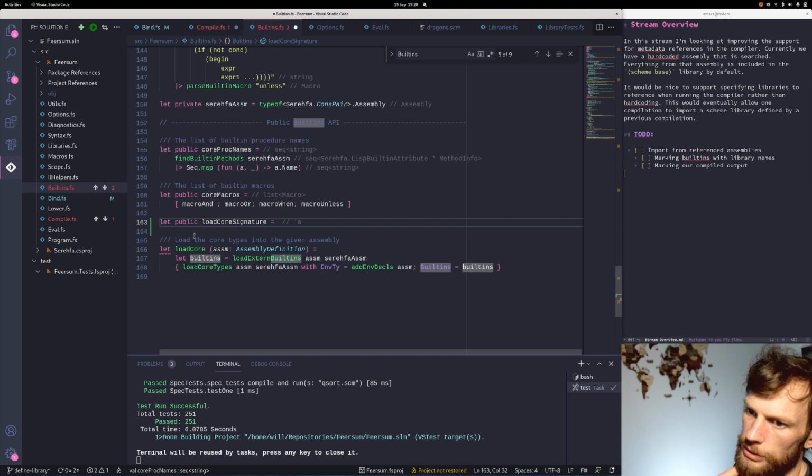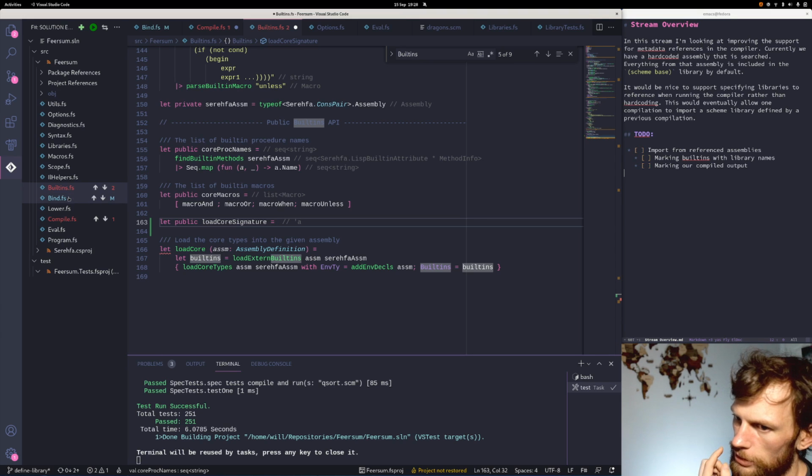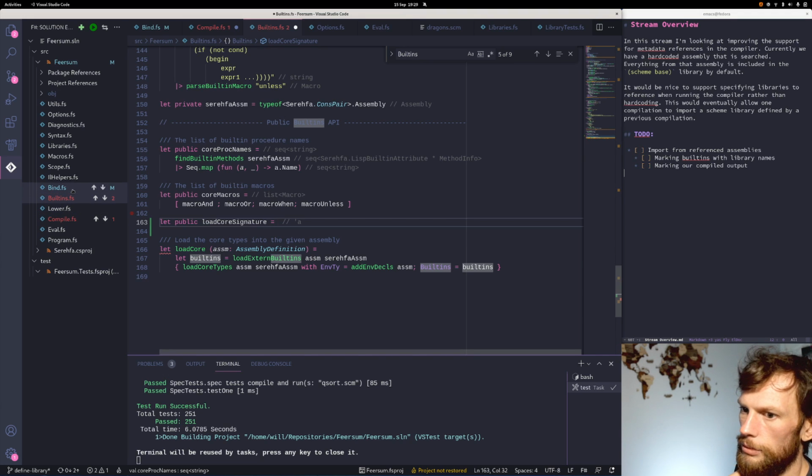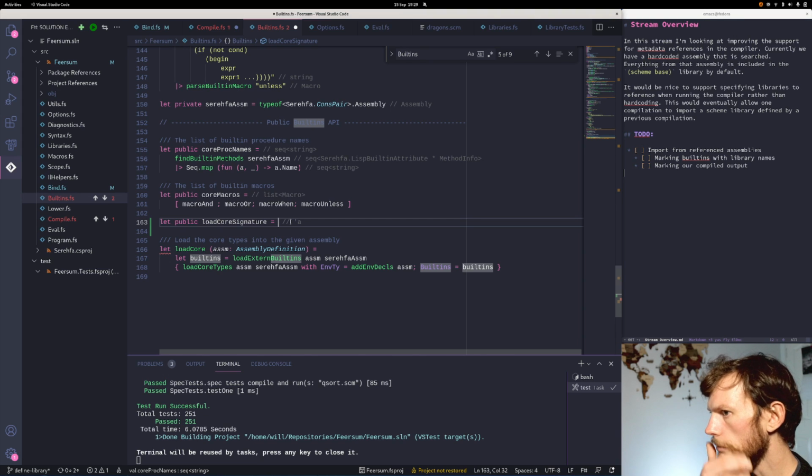Problem is that built-ins are before bind. So we don't have reference to, I think we could probably just move them down. I think what we might need to do is move the symbol stuff out of bind into something shared more widely.